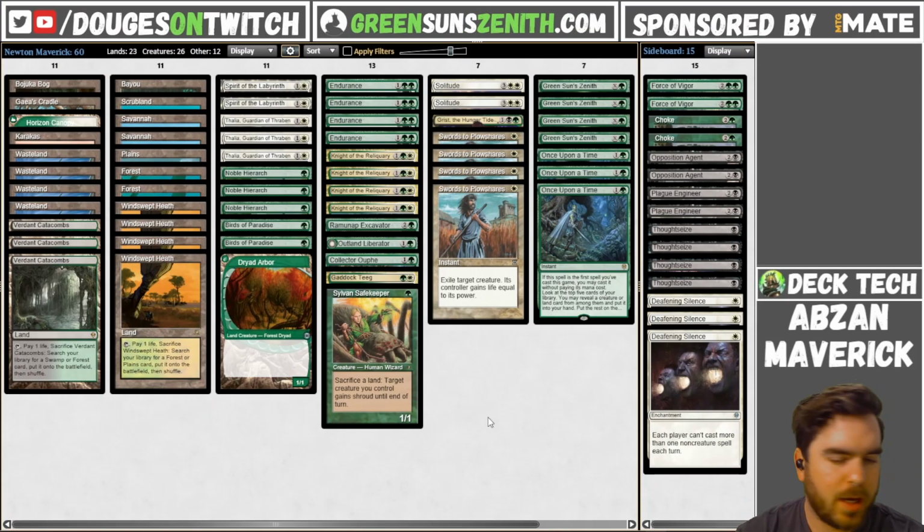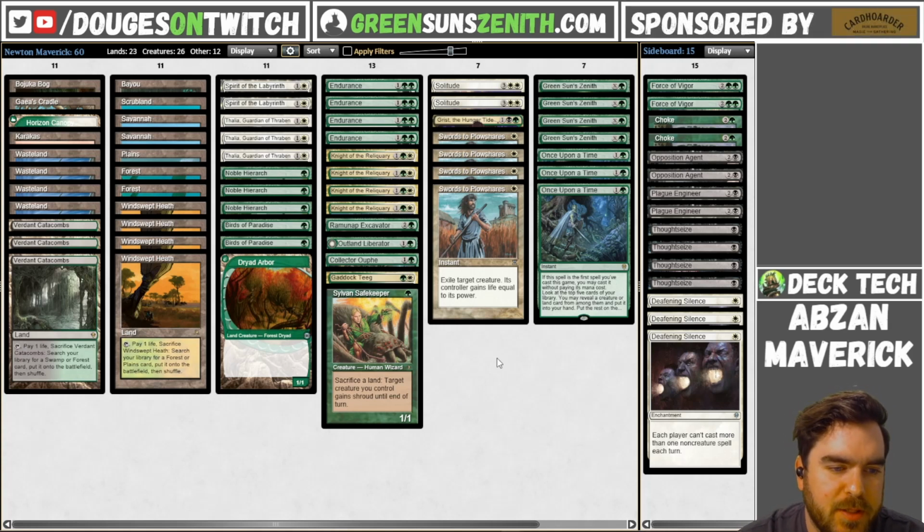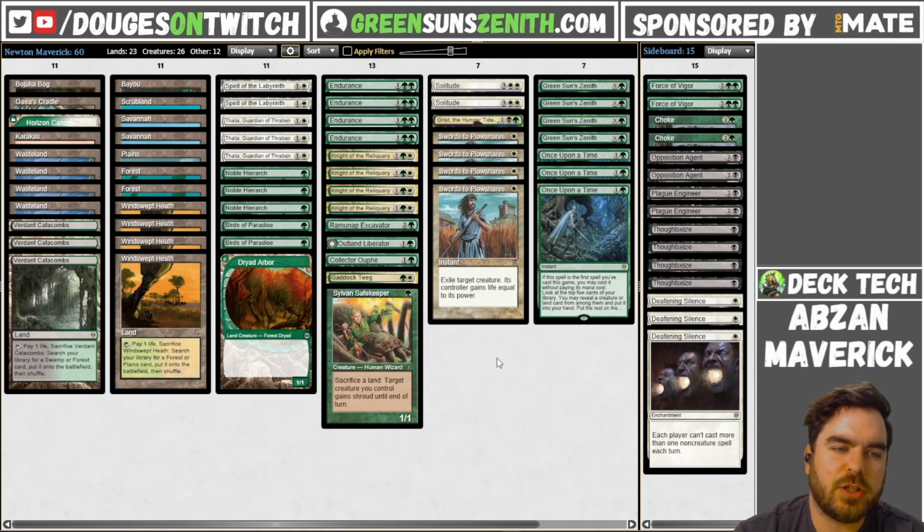Hey team, welcome back to Dukes on Twitch. Back today with a pretty interesting take on Abzan depths. This is with feedback from HelloNewton, who of course is a very established Elves player, and he had a pretty cool take on Legacy Maverick and just the way that the deck should be approached, and really just making sure that there's a way to build it without having a bad card in the deck per se, and just having a reasonable matchup against a lot of decks.